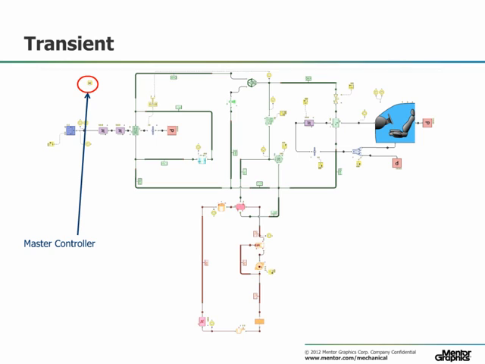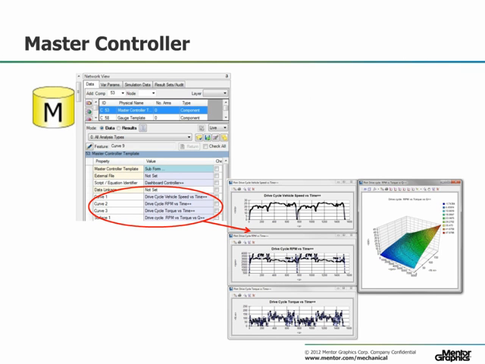One further step in building up a solution to best demonstrate the dynamic interactions of the various fluid systems will be to add a master controller component. The master controller has no physical connection points, but it does contain a number of generic inputs for real data, 2D curve data, or 3D surface data. These generic inputs can be used to house data for a drive cycle simulation.